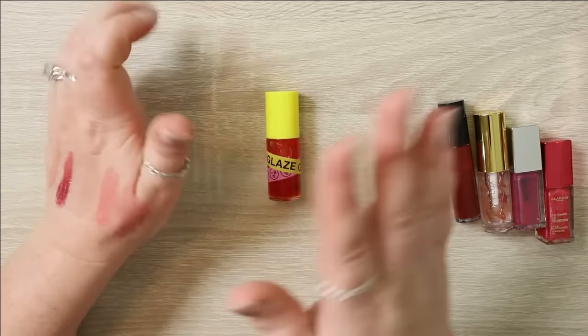I have a newer one from About Face. It's one of the Lip Lock lip glosses in the shade Angel on Fire. This one isn't as shimmery as the other ones. There's just like light, tiny shimmers in it. Just not as intense as some of the other ones overall, but this is such a smooth lip gloss formula, so I'm definitely holding on to this one.